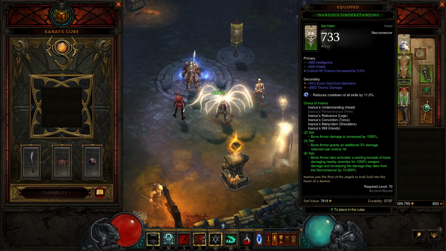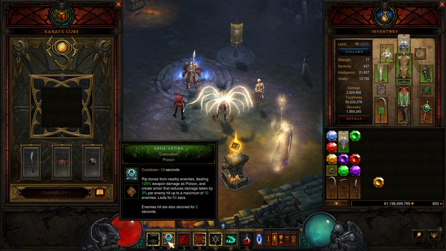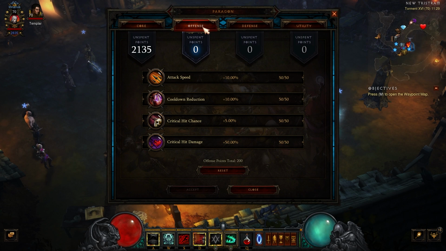Cooldown versus resource cost reduction is an interesting discussion. Cooldown is better for if you don't play the build perfectly, because bone armor is faster if you mess it up. Ideally, if you play the build perfectly, then a Topaz would be better, because that would just help you with your resource cost reduction. And that leads us on to some Paragon discussions for next season, because we can actually manipulate the 200 Paragon around. We don't have to put 50, 50, 50, 50 in each category.